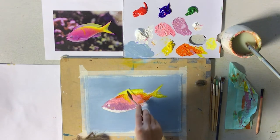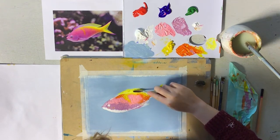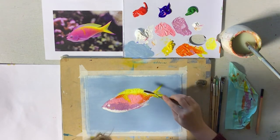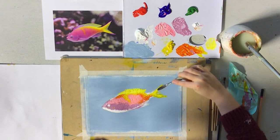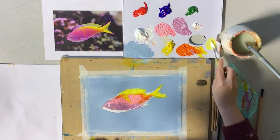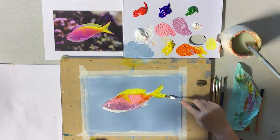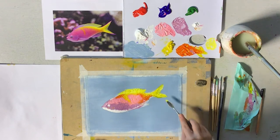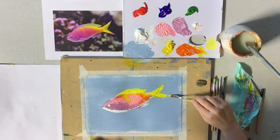If you go over the top a bit, you can either bring the fin up or you can go over it with your background. I quite like that, so I'm sweeping my palette knife up. I've painted this fish so many times and I do it differently every time because it's got so much going on with it. It's starting to come together a wee bit now. We've got the full shape of our fish in. Bring a wee bit pink up the bottom there.